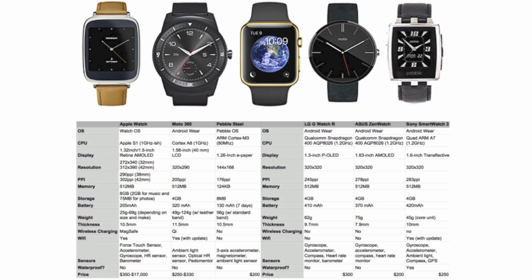The next category is Wi-Fi, and the Apple Watch does support Wi-Fi. The Moto 360 does as well via an update. The Pebble Steel, the LG G Watch R, and the ASUS ZenWatch do not have Wi-Fi capabilities, but the Sony SmartWatch 3 does as well via an update. The next category is sensors.